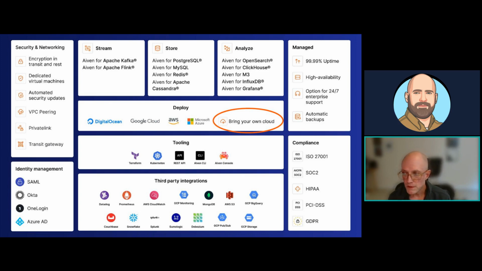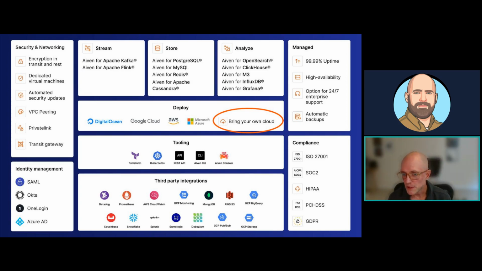The Aiven platform is, again, a single control plane for all of your cloud resources. It is accessible through the console, which is what I'll be demoing today. But if you look at that tooling capability there in the middle of the slide, you'll see that we do have a Terraform provider as well as a Kubernetes operator for those of you who are in DevOps teams using infrastructure as code. The console is attached to that key icon in the middle, which is our REST API. And then we provide an Aiven CLI as well for those of you who love to work in Xterms and terminal windows. The third-party integrations are numerous.